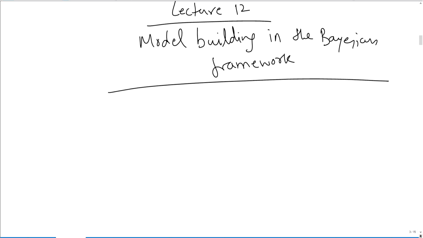So, let us begin. The first thing you need to think of while building a model is what kind of outcome or what kind of data you are going to model. So, basically you need some problem statement or some experiment. Let us say you are interested in modeling this phenomenon. You should have something that you want to model. That is the first thing you need.